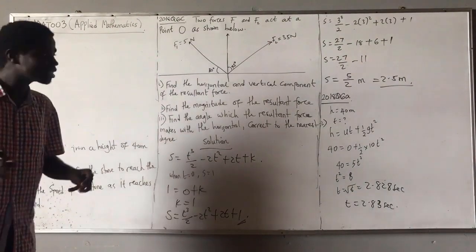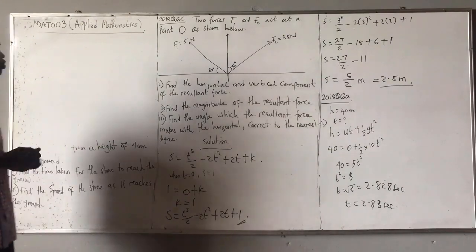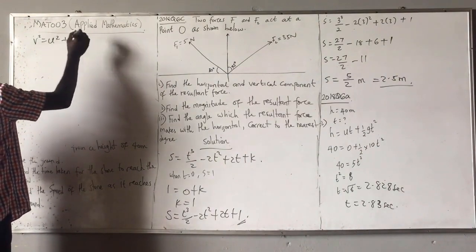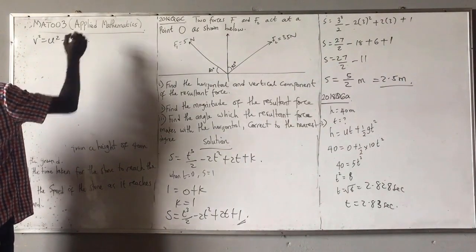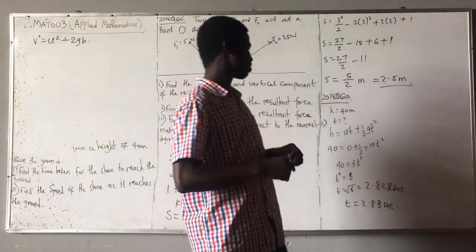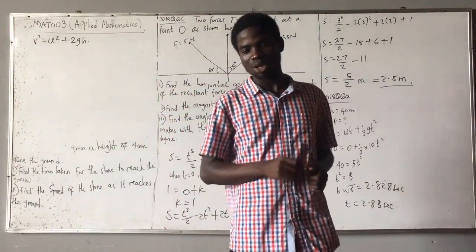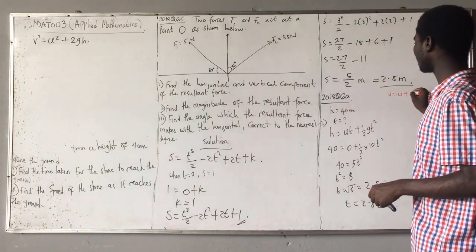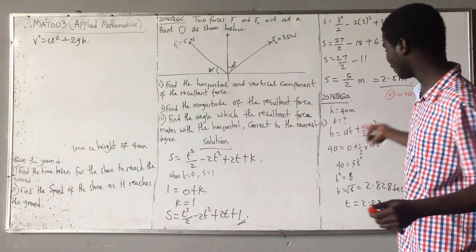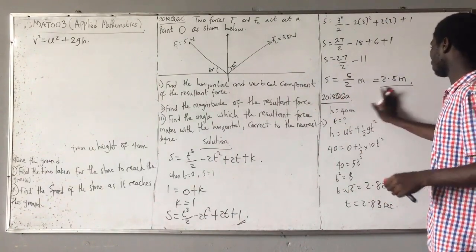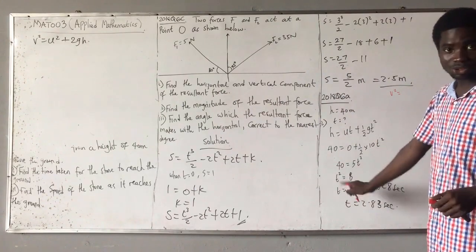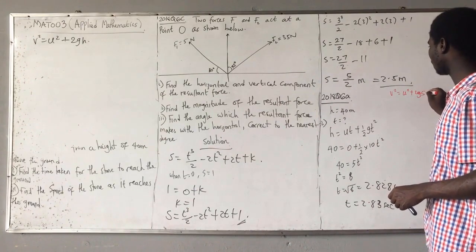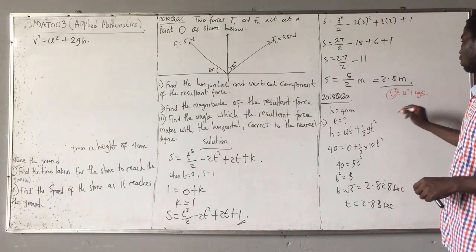That is the final velocity. I'm going to also use the equation of motion, v square equals u square plus 2gh. Now, the first question I'm to ask is, how do I know it is this one I will use? You have to check the parameters you have. You can't use v equals u plus at because you are not given v in the question, right? You can't use v square equals u square plus 2gs for this first question, I'm talking about this first question, right? You are not given this one, and this is what you are looking for.